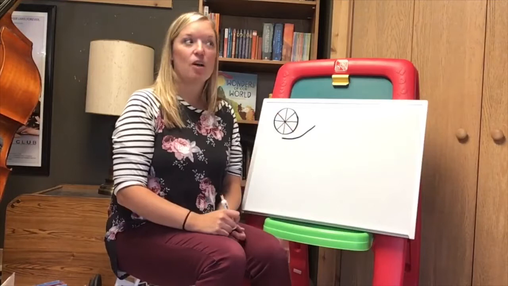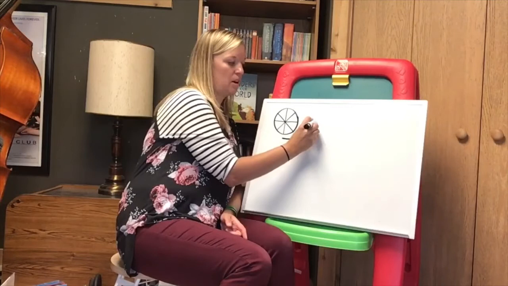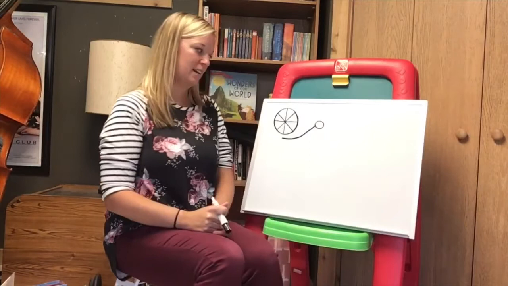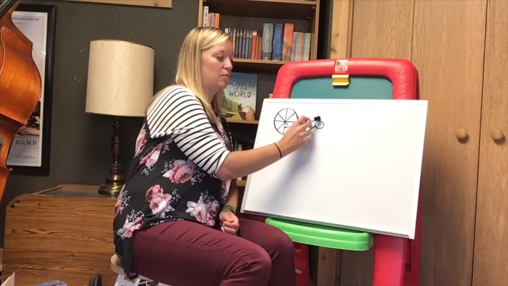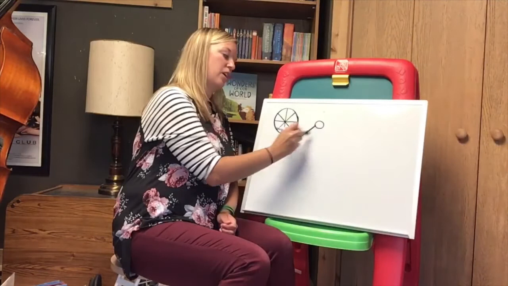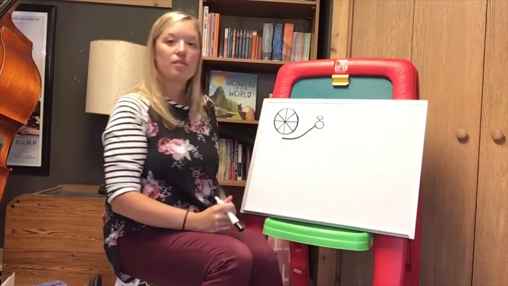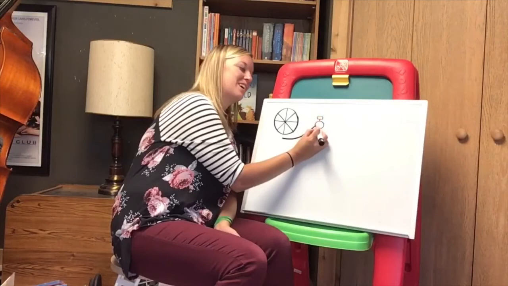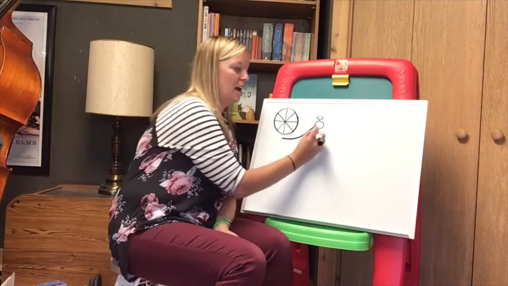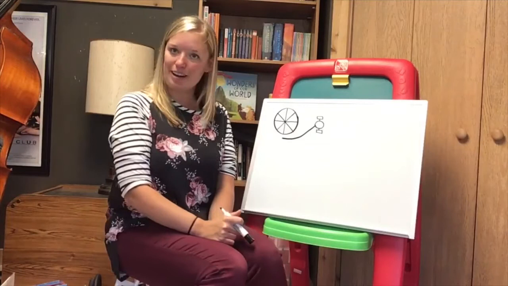There. And my curved line stopped right about in the middle of my tire. Very good. This is going to be part of the bike's frame. Now we need to make the pedals. So we'll make a little circle, kind of coming off the end here. A little circle like that. This was the part of the story where Johnny was at Park Circle and he went to number 16, and that wasn't right. So then he went around again and tried number 60. So we're going to make a little line on the top and then a rectangle for one of the houses, but it's really a pedal. And then we'll do the same thing on the other side of the circle. So on the bottom, draw a little line and then a rectangle. Very nice.